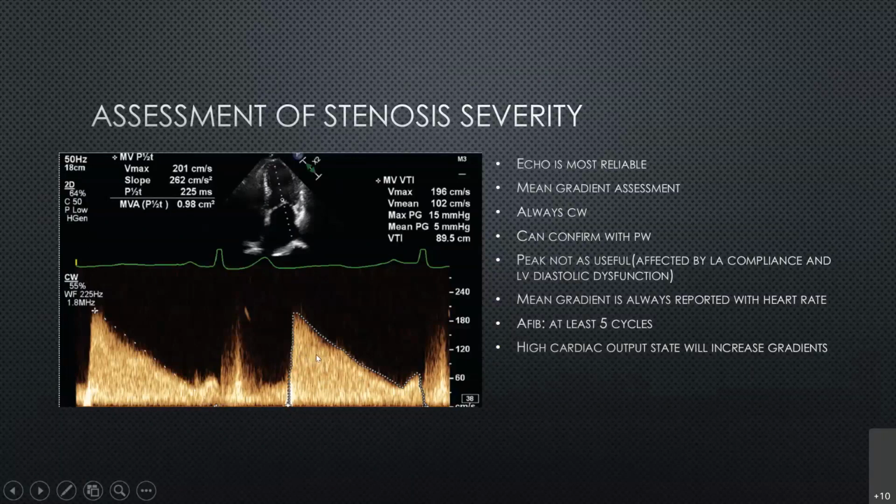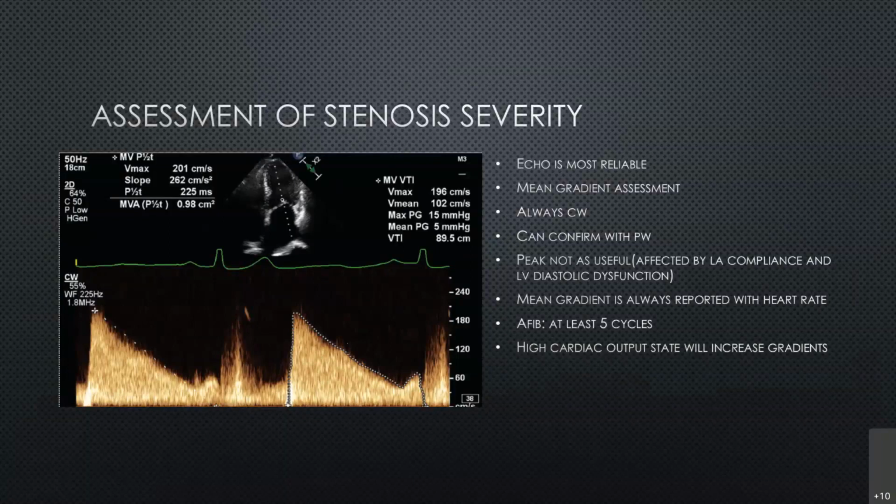And easily done because when we do TVI of the mitral valve, we get this, and mean gradient is calculated through this. Again, remember, it's a continuous wave Doppler. There is a vendor where there can be some artifact, and if you're in doubt if you're in the right place or not, if you want to confirm, you can use PW, but it will not give you the peak velocity. And again, the window of the PW is small, so you have to accurately position at the leaflet tips. Only then it's more comparable. But again, gold standard is to use continuous wave Doppler.